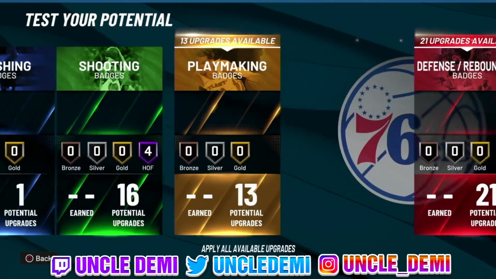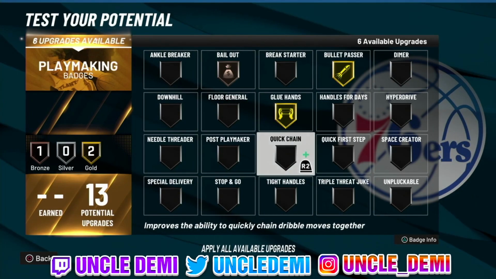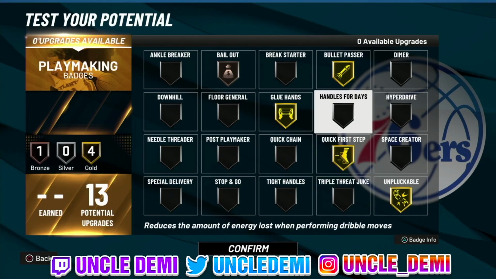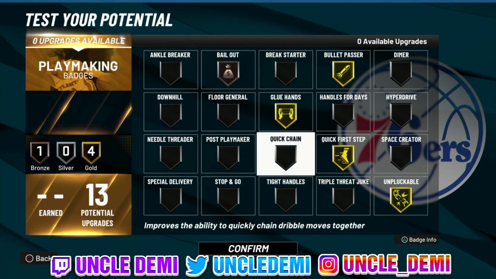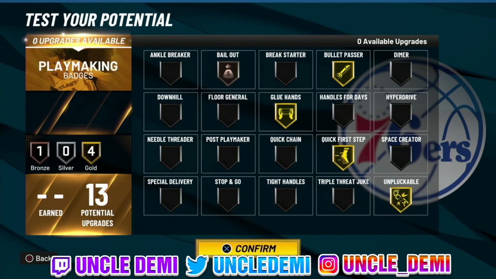And then on the playmaking, this is what I would say initially. Bail Out on bronze, Bullet Passer and Glue Hands is very important for catching the ball, for catch and shoot. And then with these last 6, I would actually go Quick First Step and then Unpluckable. So this is for like a good secondary ball handler. You don't need Handles for Days. You don't need Quick Chain. You don't need all that. I mean, the worst you're going to do is just catch the ball, try to go to the basket with your Quick First Step, and then go from there. You want Unpluckable because nothing's worse than your secondary ball handler getting plucked. So you want to rock it like this. This is how I would do it, all right?